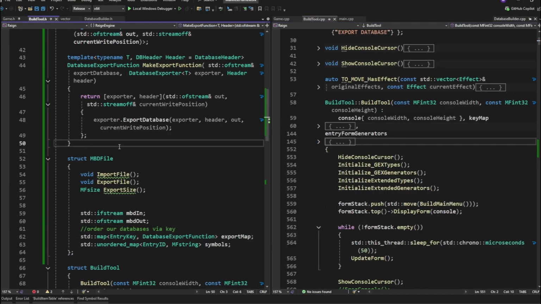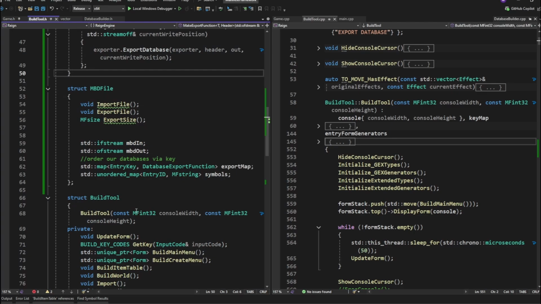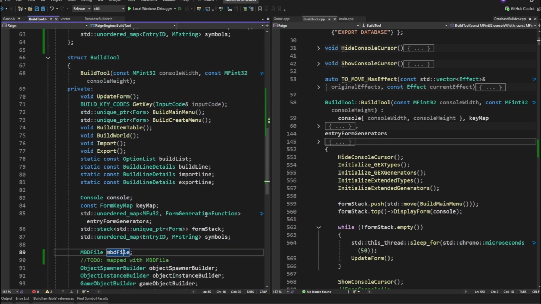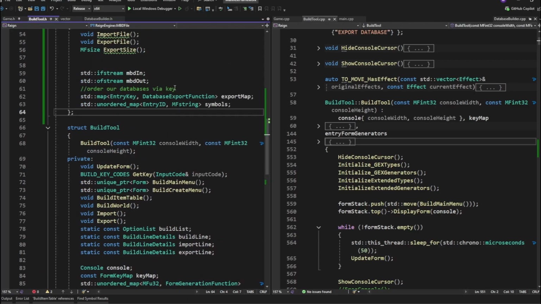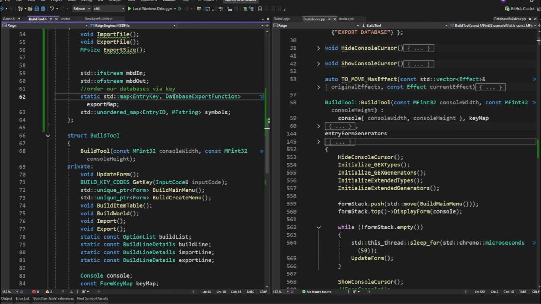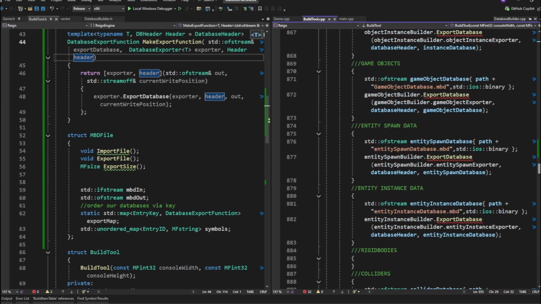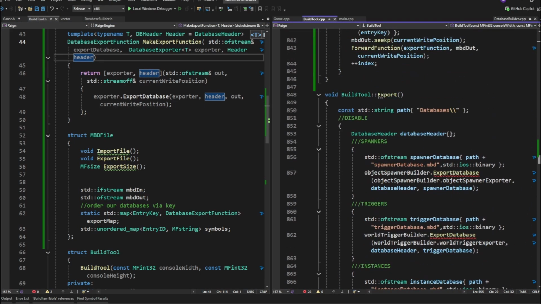Oh, that's part of that. Doesn't build to the file yet. Those. Yeah, if that's static, it shouldn't be an issue. That's fun.